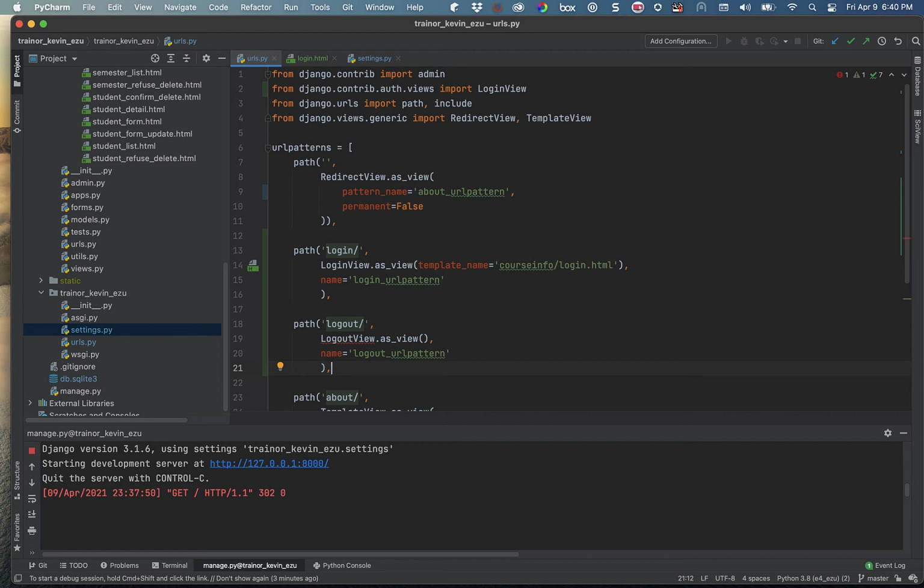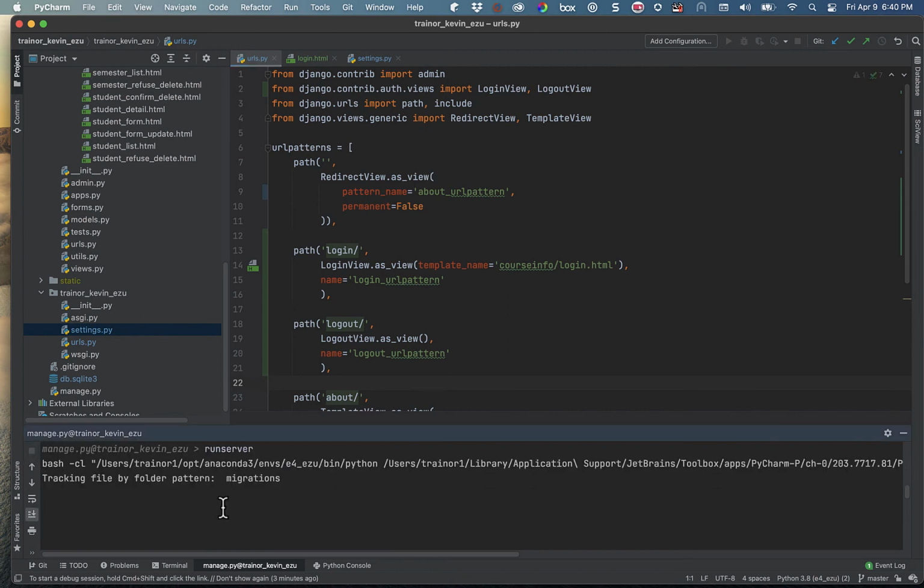You're going to type it in. It uses a built-in view called logout view. We need to do an import for that. And I'm just going to stop and start my server. I don't think I have to, but better safe than sorry.